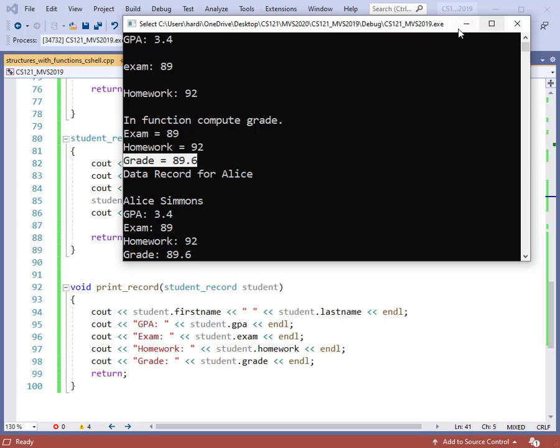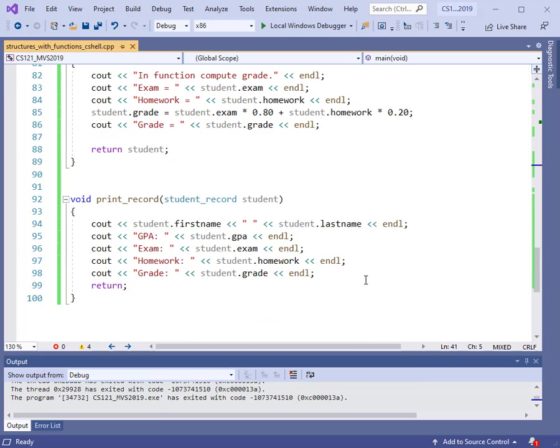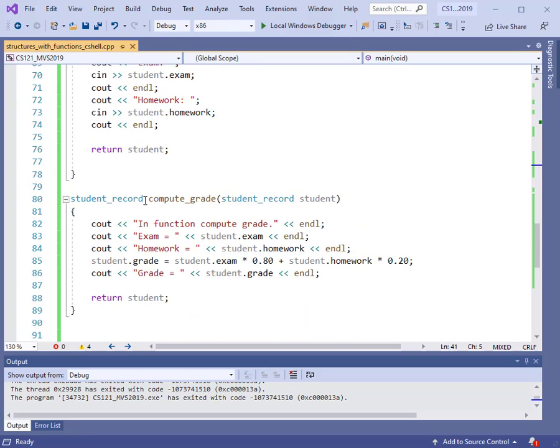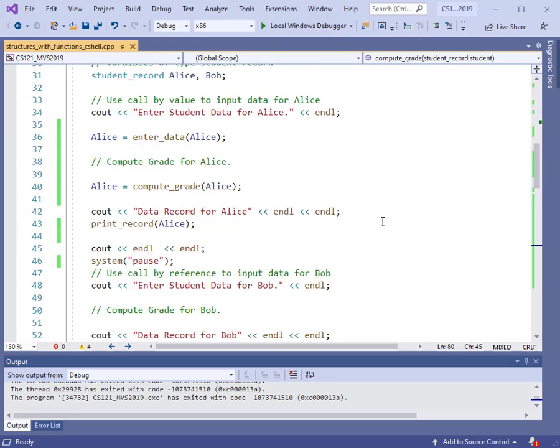So this illustrates how we can use functions with structure types, and they work very nicely just like a normal function. I guess there's nothing that you really need to be careful about here. I mean, as long as you make sure that your function returns the correct type and you set the correct type for these formal parameters, then you shouldn't have any issues with it. So now we have this little program, and it takes care of what we need.